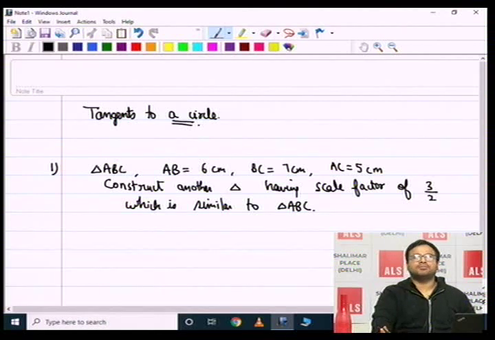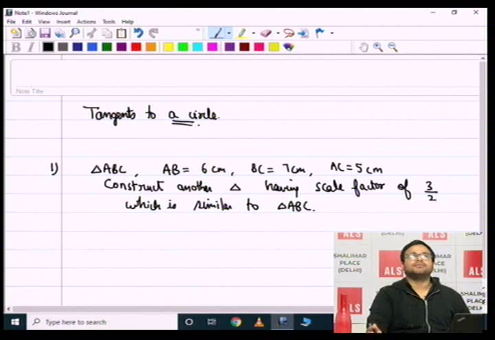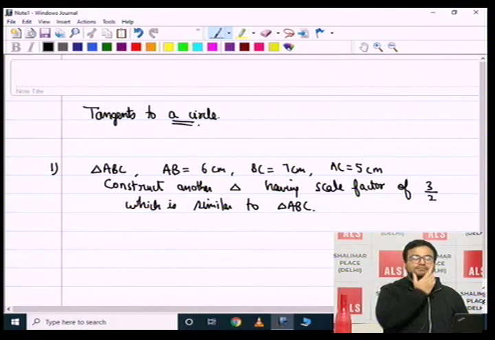Shillong, if you can bring all the things in 5 to 10 minutes, you only need the compass, scale, and pencil. If you can arrange that, that would be great. Can you arrange any compass or scale right now?